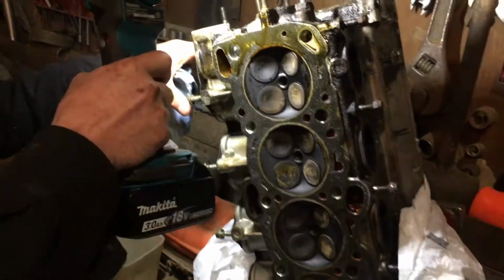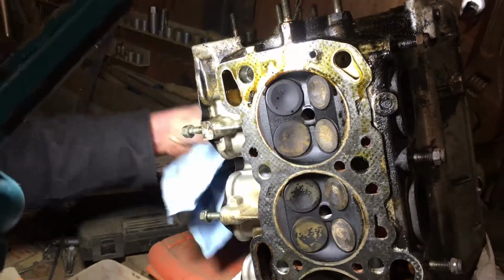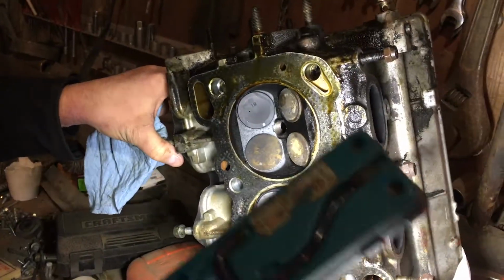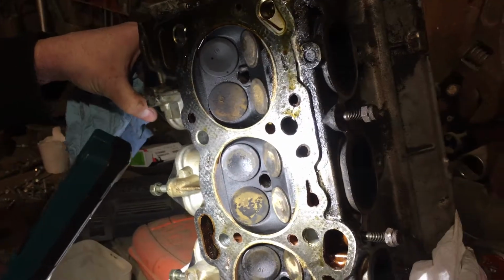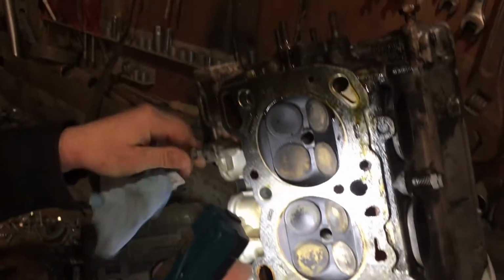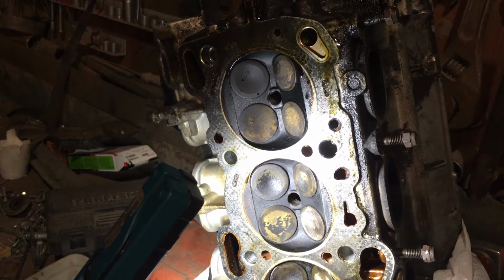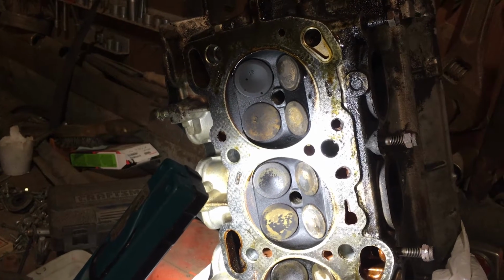Automatically. So getting it machined, the first thing to do is just take it to the machine shop, let him pressure test it, and make sure it isn't cracked anywhere or anything like that. And then look at the valves and see if they need to be reground. And then basically put valve stem seals on it, and probably go ahead and do a valve job on it if it needs it, and then surface it, clean it up, and it's ready to go back on.